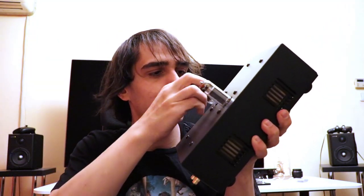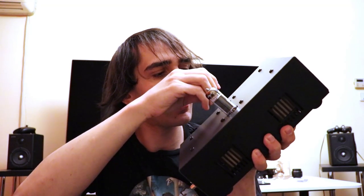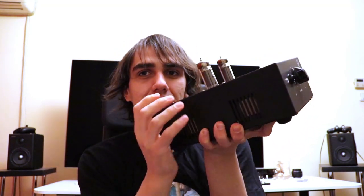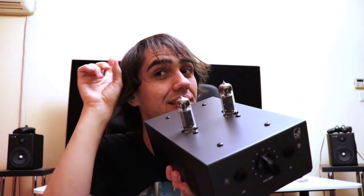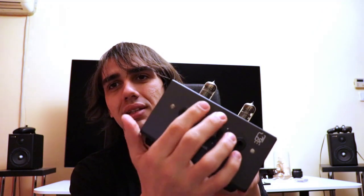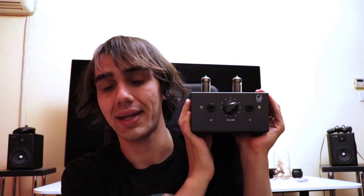This is how you put the tubes into place. With both tubes connected, they look like two little antennas. The volume is very easy to turn, which isn't exactly something I enjoy. On the other hand, it works very well with both IEMs and headphones, although it cannot drive very hard-to-drive headphones like the HiFiMAN HE6se or even the HiFiMAN Arya.